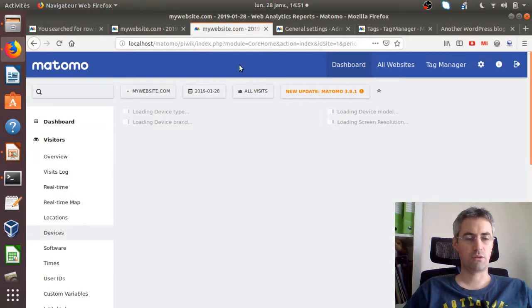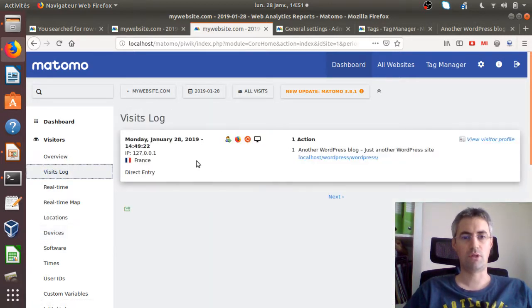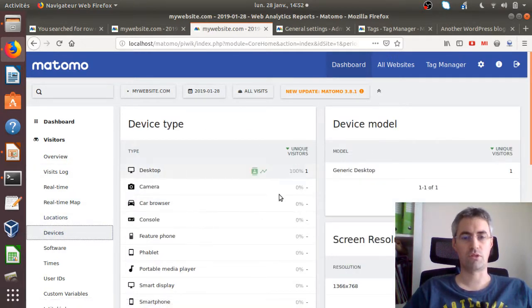Will it come in? I think yes. Okay, there you go. As you can see, there's always a delay between the data which comes in as logs, which is named raw data, and the data named processed data, processed reports or archive data.